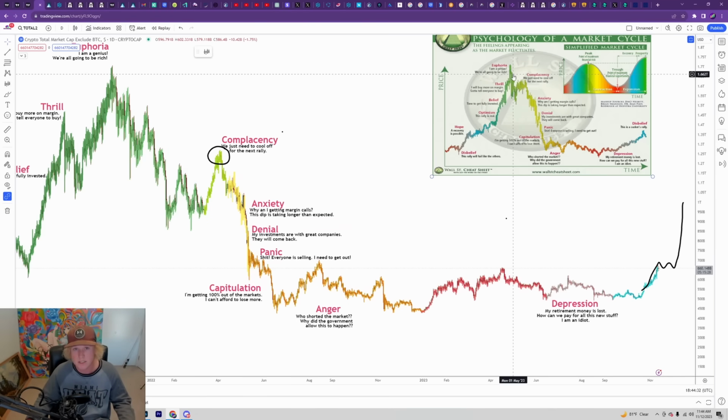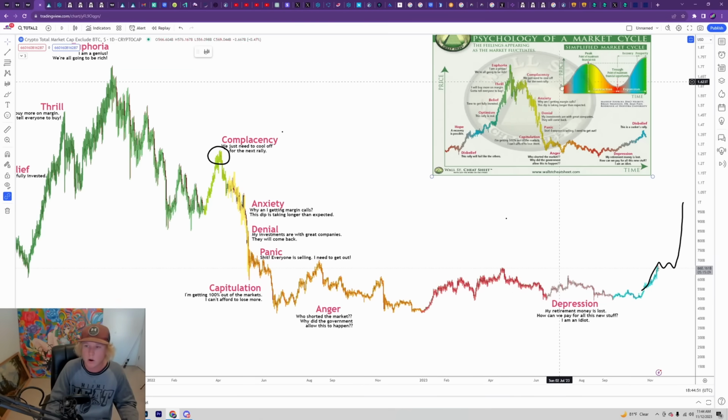Understanding how this stuff works and the psychology of market cycles, in my opinion, is going to make us the most money possible. It's made me the most money inside of my own trading plan, and once I understood this, it gave me the epiphany of how to make money inside of the market cycles of crypto, because crypto are the most emotional. They follow this to a T so much of the time.